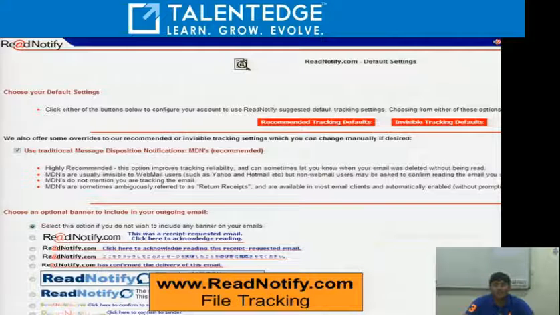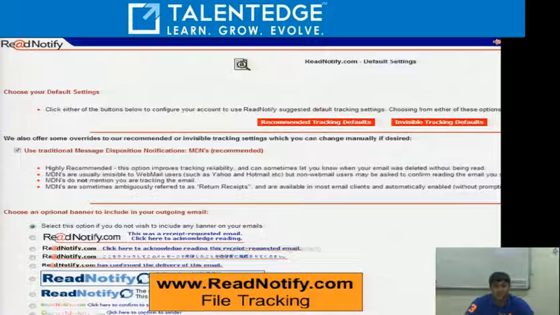So there's a website known as readnotify.com. Readnotify.com basically allows you to implement image tracking, which we had seen earlier. But at the same time, it allows you to create a PDF file, for example, which has tracking capability built in. So you send an email to your friend or to the victim with a PDF file attached, and when the victim opens the email, nothing will happen. Even if the victim has disabled photos, it's okay. Even if the victim has disabled HTML emails, it's okay. But the moment the victim opens the attachment, a PDF file or Word document or Excel file that you've attached, automatically the file tracking will start, and the victim's IP address will be sent to you.